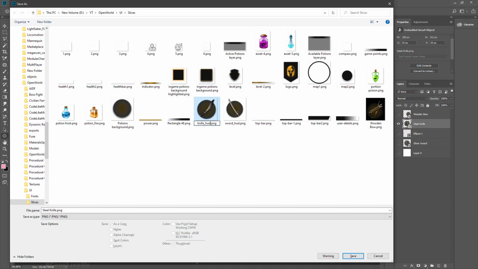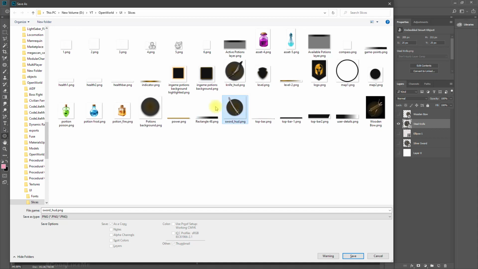Actually, I don't have a knife, I have an axe, but for now I'll use this name.